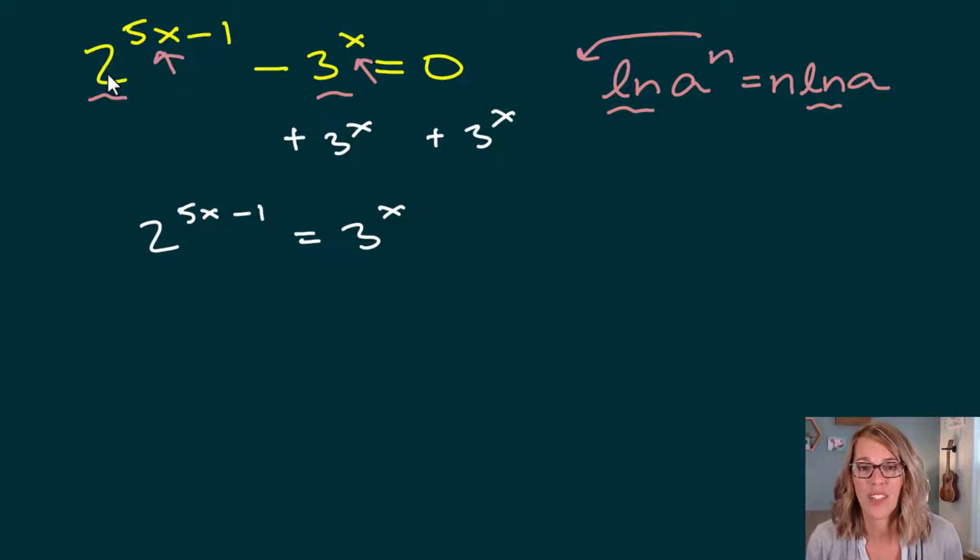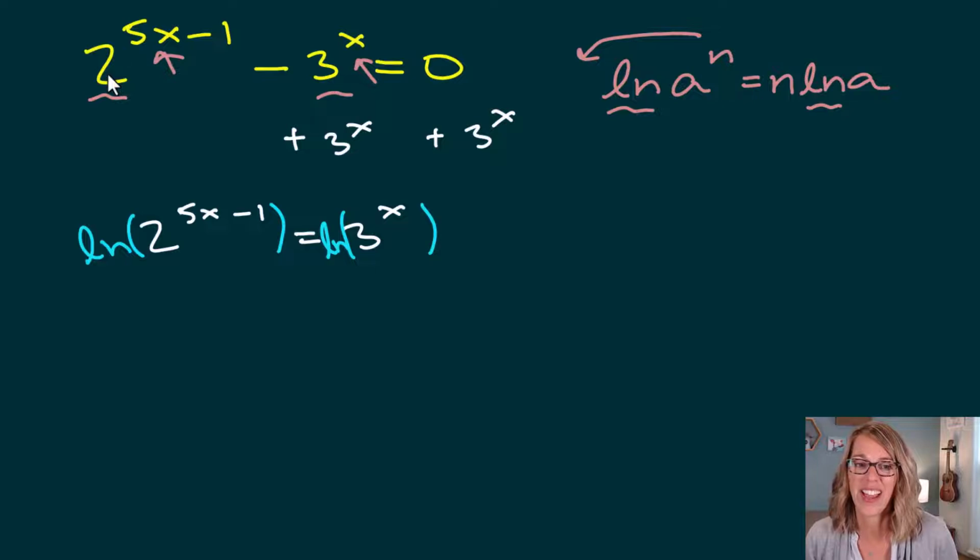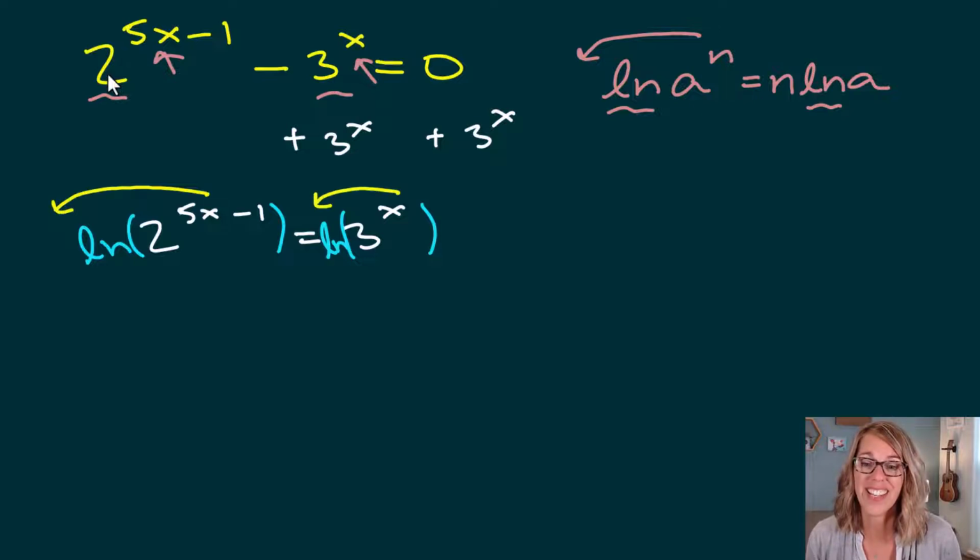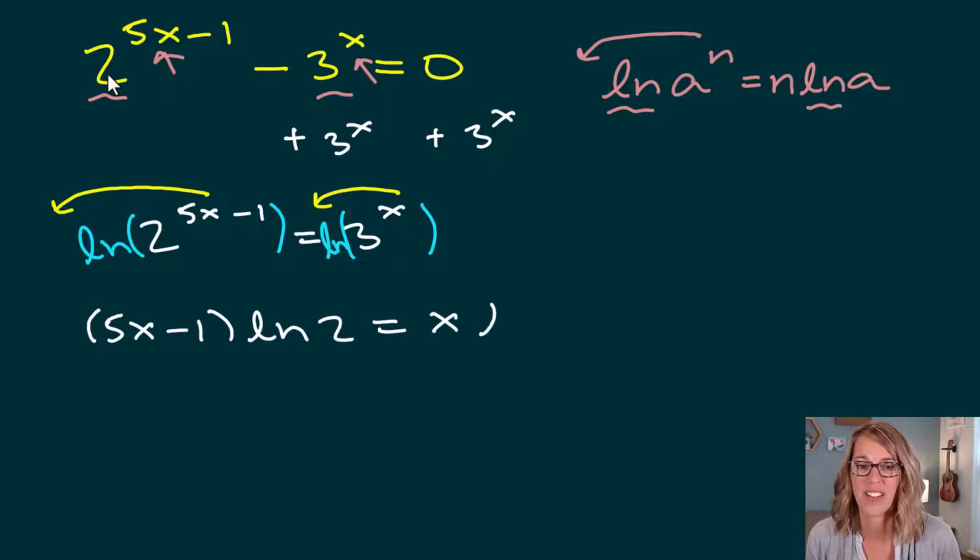So I really need a logarithm out in front of both of these. I'm going to apply a natural log on both sides of my equation, and I think I've got enough room just to go ahead and do it right in line here. Now that I've done that, I can take this power on both sides. On the left, it's the 5x minus 1 and bring that out front, and I can bring the x out in front. Now I need to put the 5x minus 1 in parentheses because it is a quantity held together. So (5x minus 1) natural log of 2 is equal to, I'm going to bring the x out in front, so x natural log of 3.